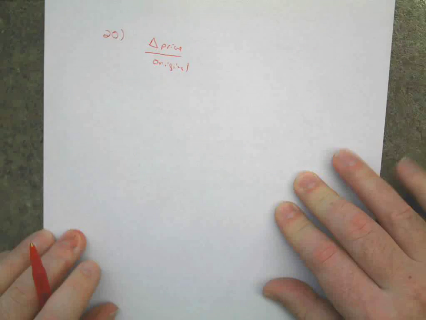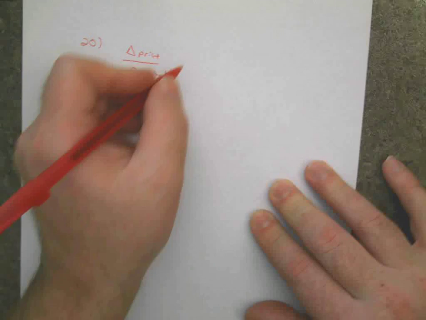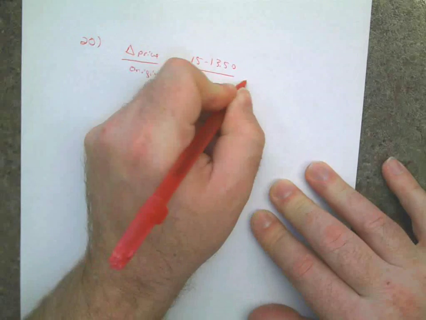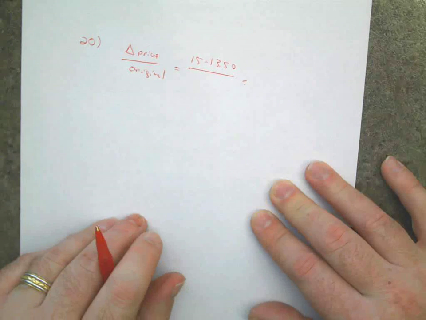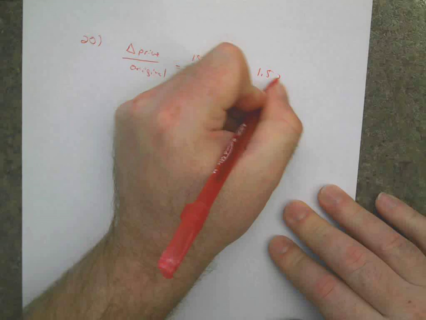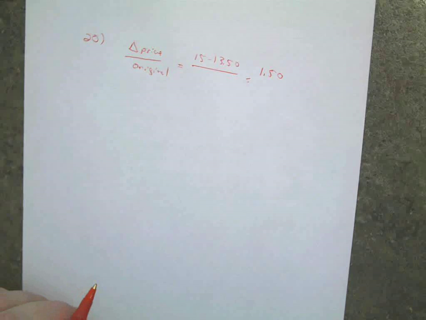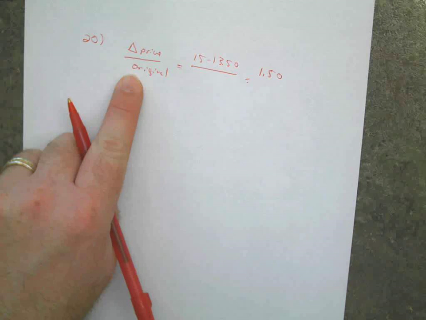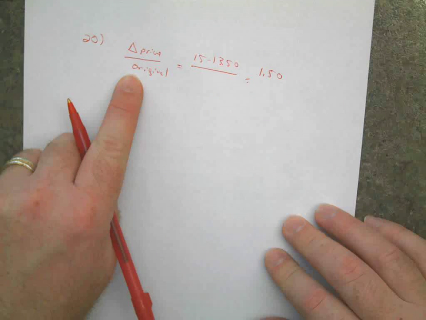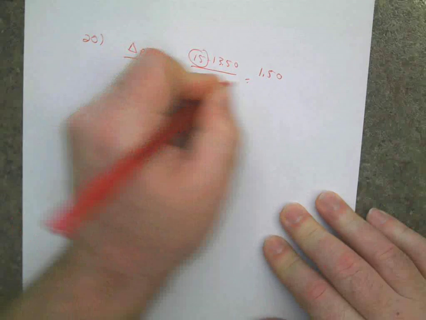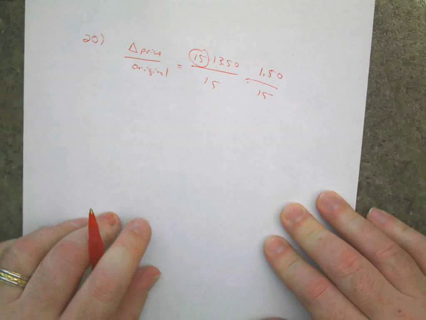So now, I have my change in price, $15 minus $13.50. Now, don't use your calculator. 15 minus $13.50? $1.50. Now, the hard part on this, the part that people are going to mess up on is, it's over the original price. If it was a price increase or a price decrease, you got to pay attention to that. They're on sale. So the original price is the larger one, 15 bucks. So now, I divide that by 15.